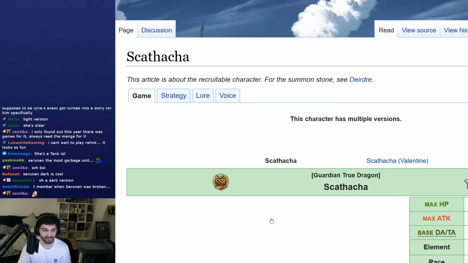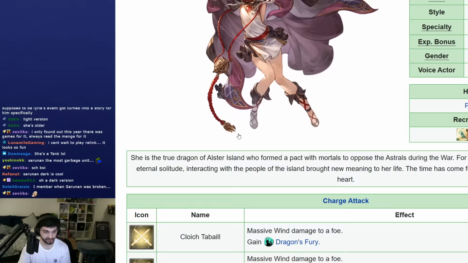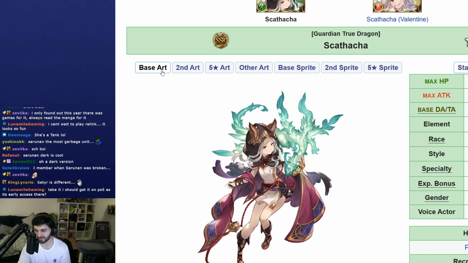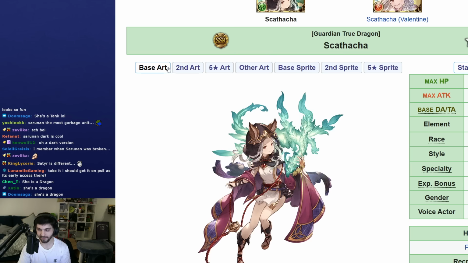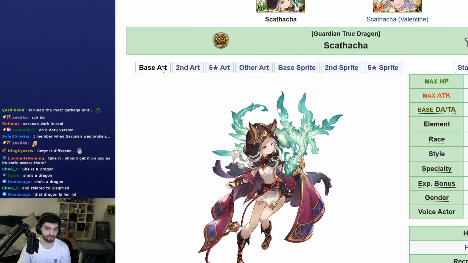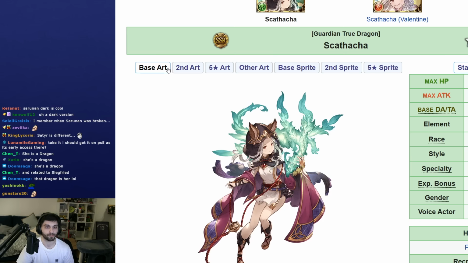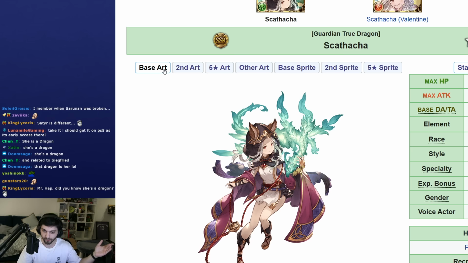Skathika. Guardian True Dragon. Interesting. She is the True Dragon of the Alistar. I like the little dragon. I like the dragon here more than I like her, I suppose. I like the dragon form more. I'm saying I like the dragon form more than the actual character, the character who's visibly in front of us. The dragons can look awful, or the character can look cool and the dragon could look awful. No, here, I don't really care about the character, but I like the design of the dragon.